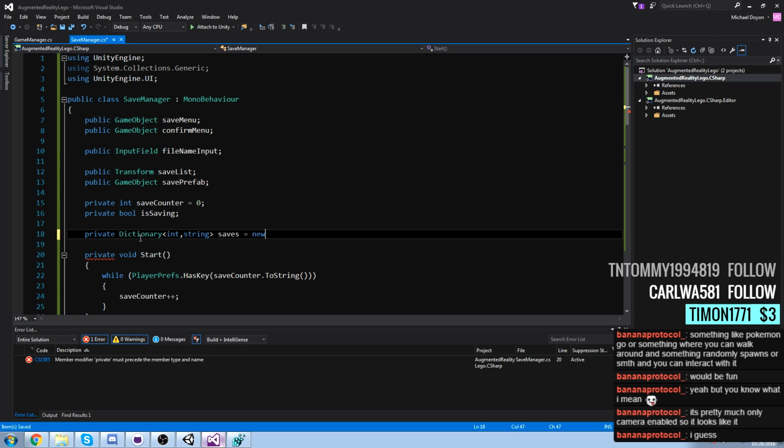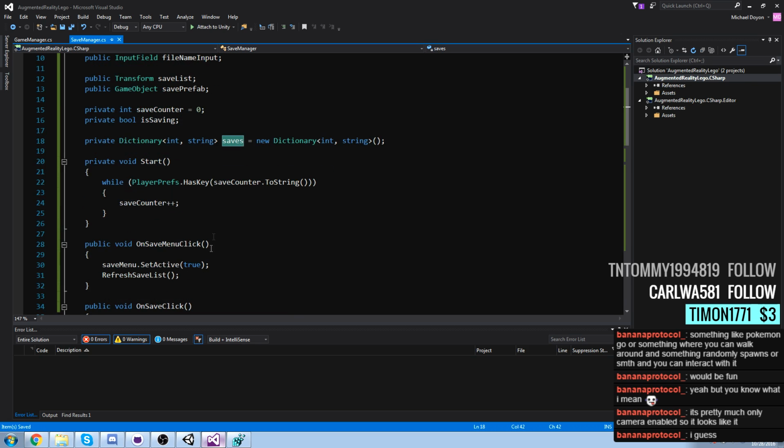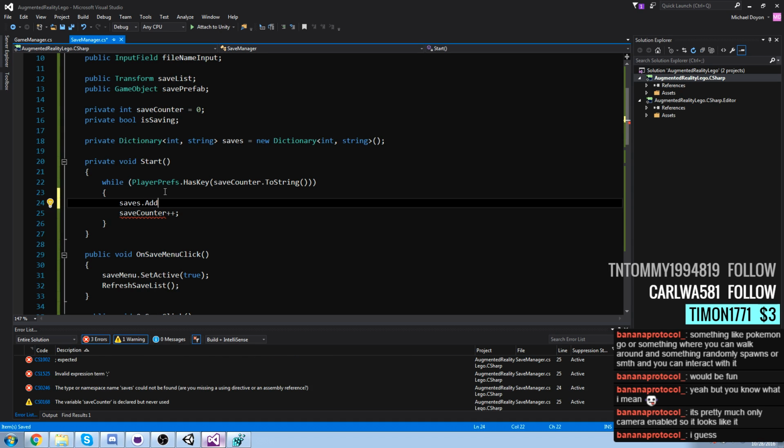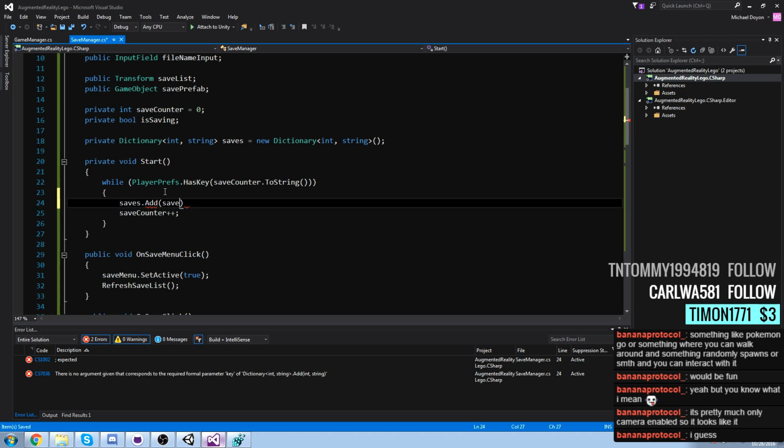I'll just call it saves. Now, if there is a key, we are going to say saves.Add, and the first key we give is a save counter, and then the actual string. Should we get the name only? I think we should get the name only. Let's do that.